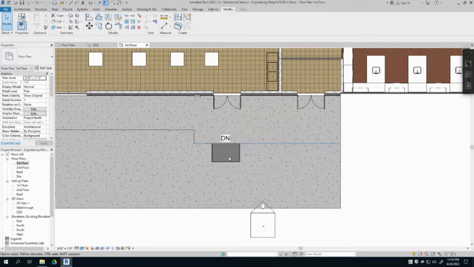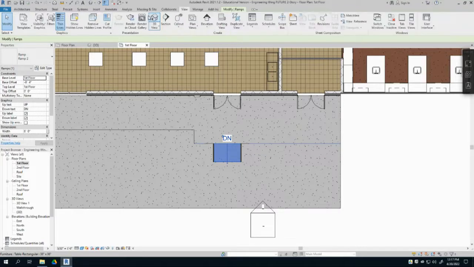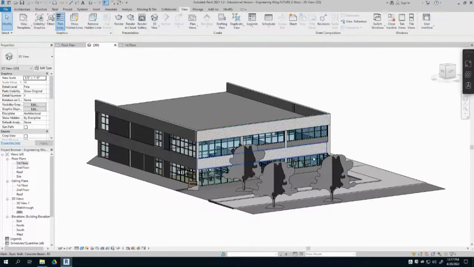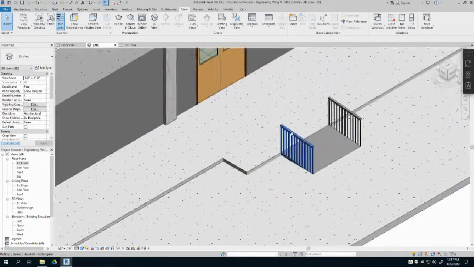Oftentimes you'll see in a project something like, "Hey, let's fix this ramp and make it go longer." I'll tell you this, it is way easier if you just delete the old ramp and recreate a new one, or delete the stairs and recreate a new one if that is a situation you run into, because sometimes extending them is not even a possibility. So if you need to do that, just delete it and redraw it. If we look at this in 3D view, we should be able to see that I have my ramp drawn and it's connecting up to the edge of the concrete.